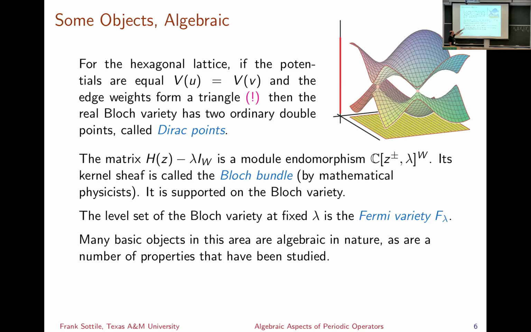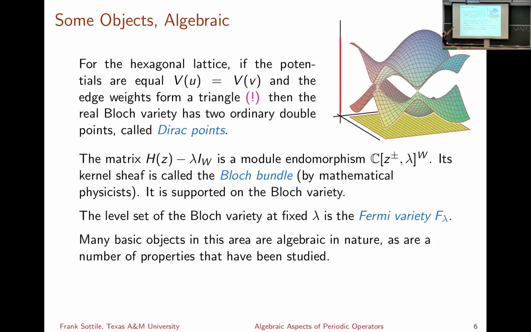These correspond to, so the variables t1, t2 are called quasi-momentum because they have to do with the crystal momentum. They have to do with the wave function in different directions. And so at this particular energy level, there's some very interesting transport around those quasi-momenta, which is just the way it's a double point, or so I'm told. I mean, I'm an algebraist.